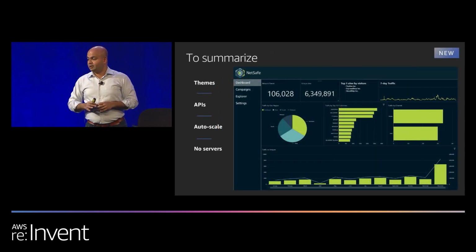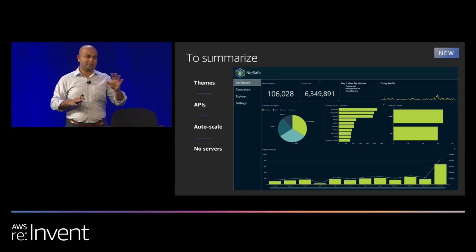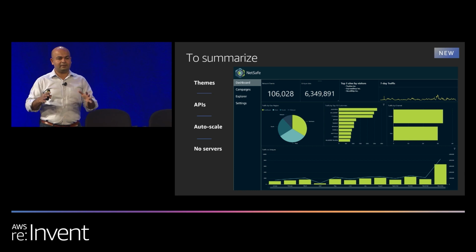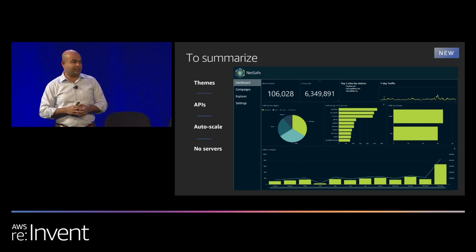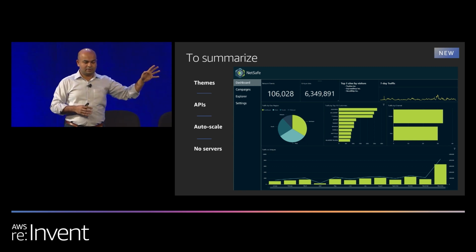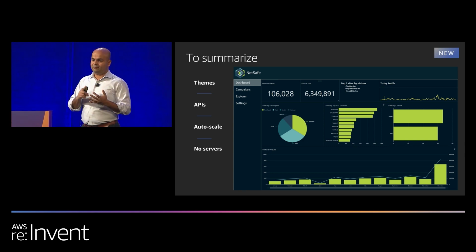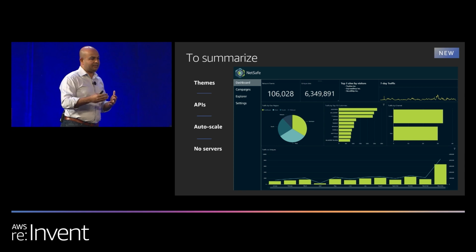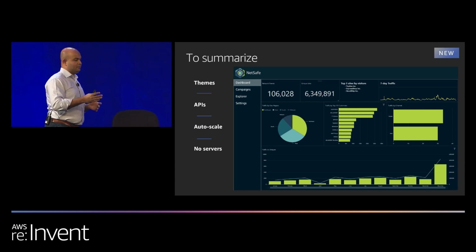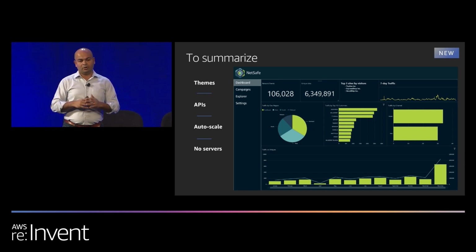So to summarize, from an embedded analytics standpoint, what these new changes give you, in addition to the underlying infrastructure and the architecture that QuickSight provides, is that with themes, you're able to create dashboards that fit into your end user experience. With APIs, you're able to take these dashboards, embed them, programmatically replicate them, and manage the entire lifecycle as part of your software lifecycle. All of this with the advantage of auto-scaling to all your users.